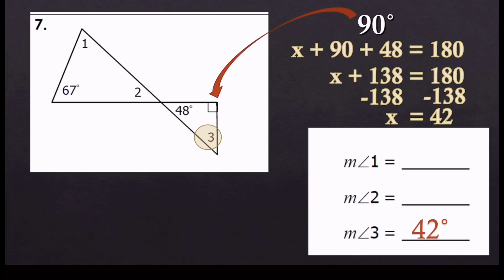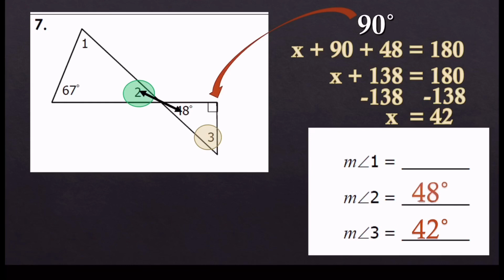Now there is another one that really involves even less work than what you just did. Does anyone see it? That's angle 2. How can I find angle 2? It's in my other triangle, and my other triangle is just 67, 1, and 2. But you should be looking. This is what we've been doing. 2 and 48 are vertical angles. They share a vertex. Vertical angles are congruent, meaning angle 2 is also 48 degrees.